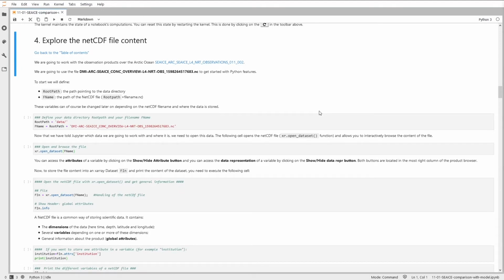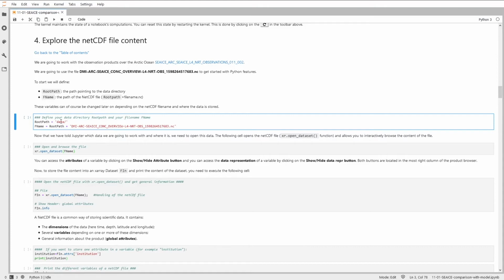To start, we will define two variables: the root path, which is the path pointing to the data directory, and the name of the netCDF file, which is composed of the root path and the name of the file itself.